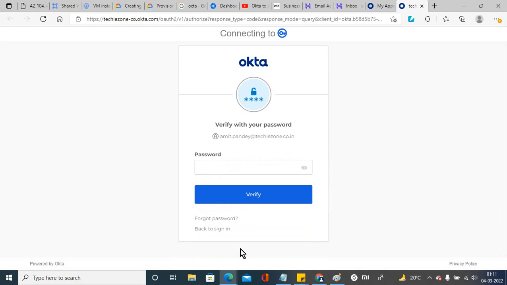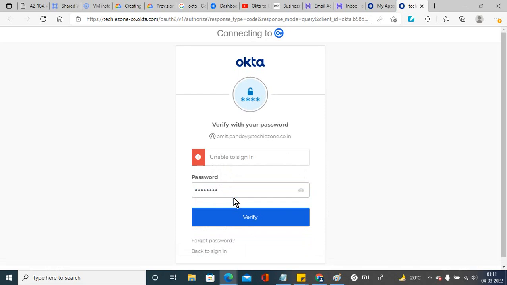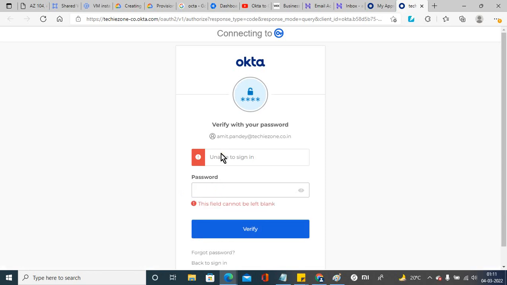Receive SMS code and password here. New password not received. Did not receive the password yet, so wait for the password.